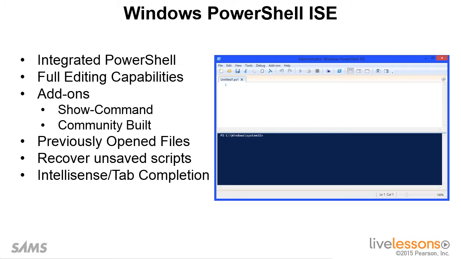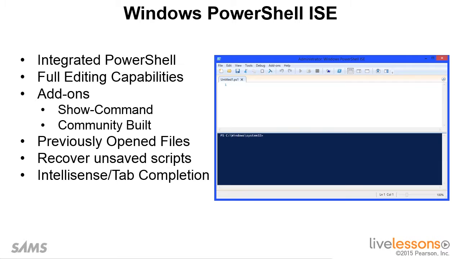It provides functionality such as previously opened files, like you would find in Microsoft Word. And by far my favorite feature, the Recover Unsaved Scripts. I am notoriously bad about forgetting to save my scripts. I leave my computer alone, Windows updates occur, it restarts the computer. Luckily, with the PowerShell 3.0 ISE and greater, recovery of unsaved scripts exists, where it will restore what I had opened previously before the application was closed.